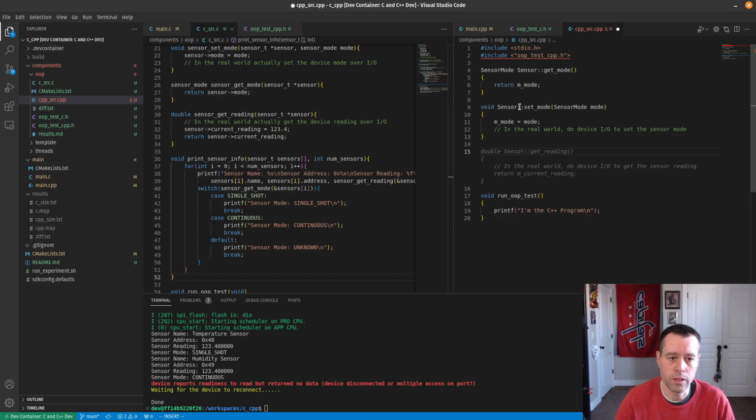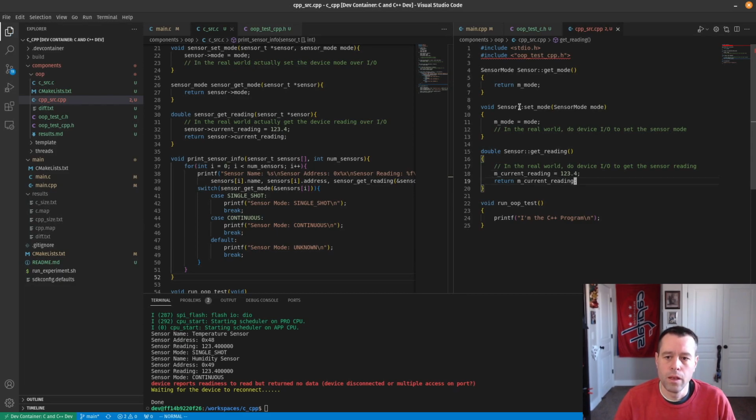And then what do we have? Double sensor get reading. I'm reading, and then we're going to do the exact same thing here to make sure it's the same, which is we're going to say m current reading, and we're going to set it to the exact same just to make sure there's no difference between them. And then we need a little helper function here that's called void print sensor info.